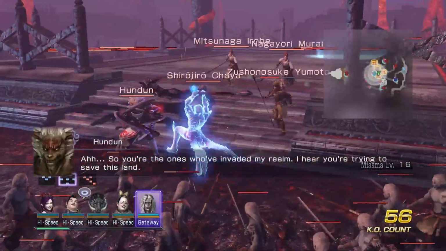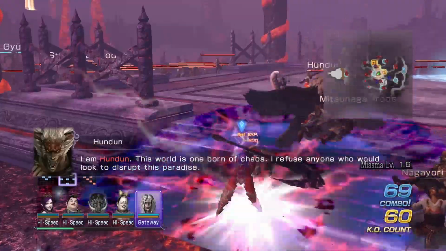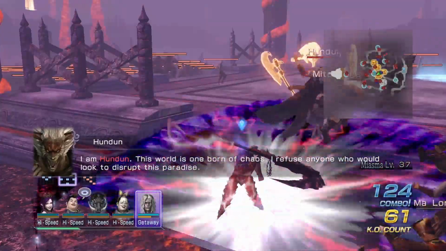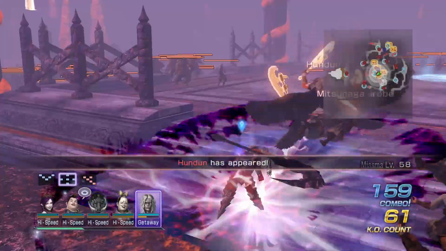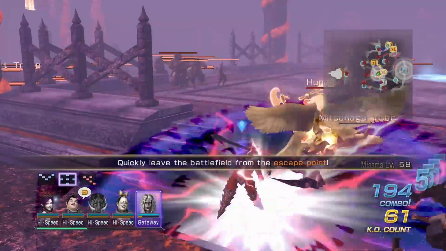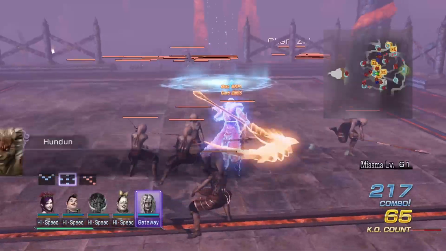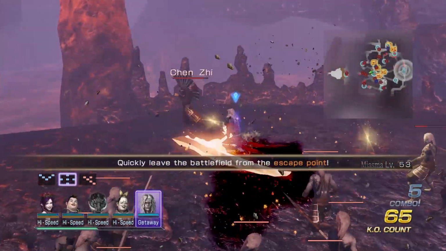The reason I use Orochi X for this is because his Musou can defeat Houndoom really fast, and once you have Houndoom defeated, you can use your Musou for invincibility. So as you can see, my miasma went from like 13 to 50, in the high 50s.